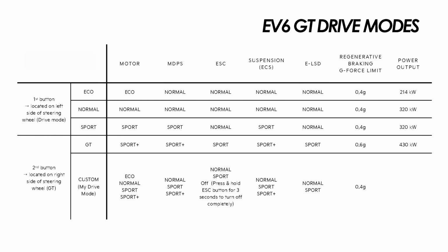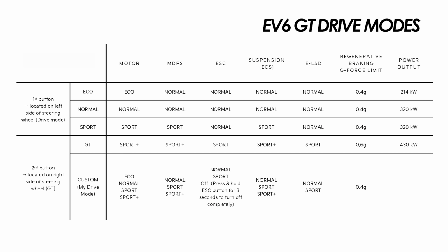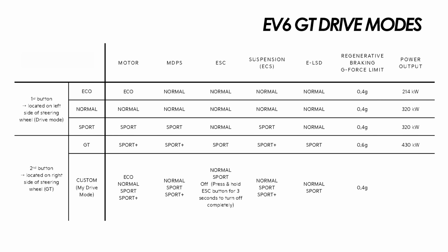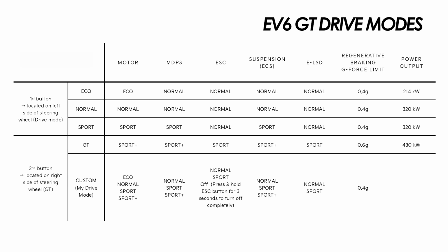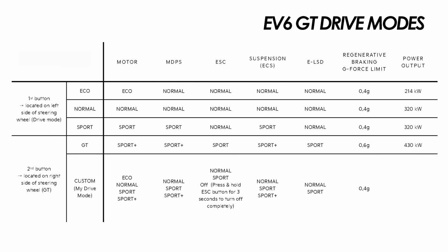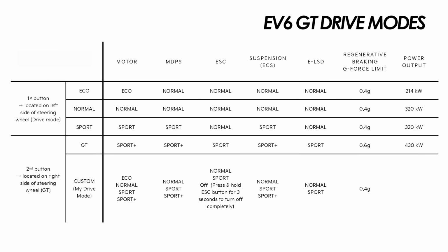This vehicle also has a series of drive modes that change system output. It'll reduce the system output in Eco and Normal. When you're in GT mode, you get the full beans. However, once you reach a lower state of charge, it starts to taper off the total system output. The drive modes also change things like regen braking and the dampers themselves, which are entirely active.